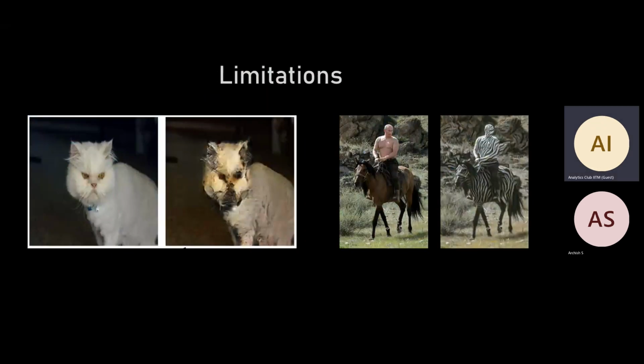And then limitations. Even though cycle GAN is very versatile, it has its limitations. If I tell it to convert a cat to a dog, this is the hideous image that it will provide. So it cannot do shape transfer. It can only keep the shapes the same and change the style or texture of the image. And in the second image, it's what we call inductive bias. The generator is trained on a data set of only horses, so it can recognize horses. But if we provide a human in it, it cannot recognize a human and considers the human as a horse too. So in this case, it gives the human stripes and makes it into a zebra too.